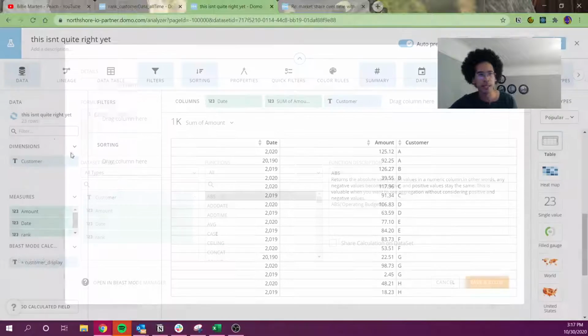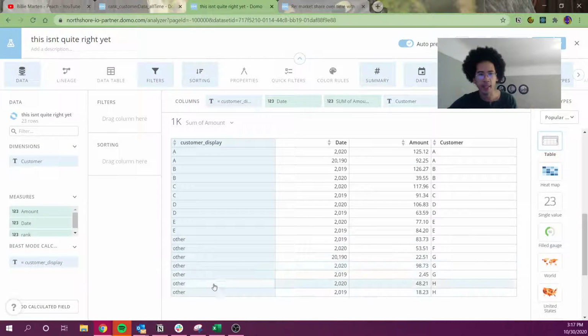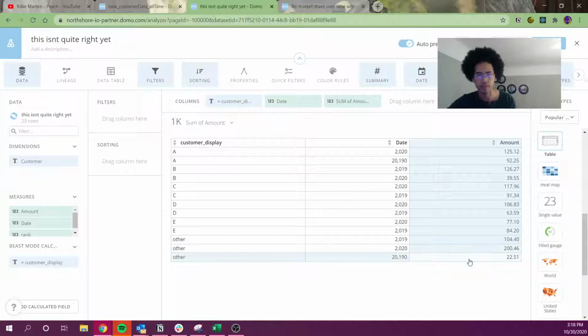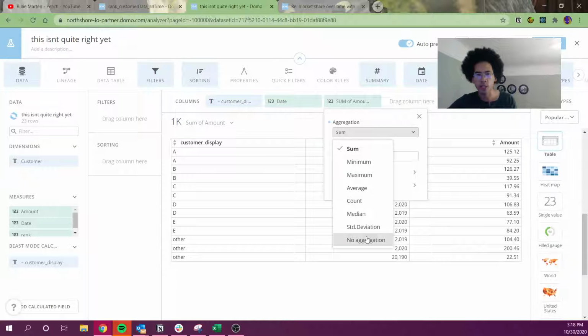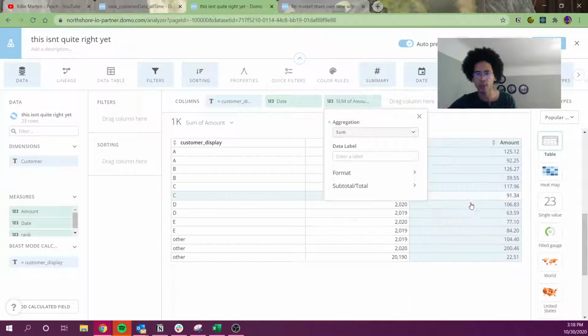Okay, this is building against a fusion. So my fusion has the same number of rows as my transactional data set, right? And I'm super excited about this because now I can show my customers, I can show the date the activity happened, I can show individual transaction amounts. Oh, sorry, this is the sum of amount. I can show individual transactions, or I can show total transactions.